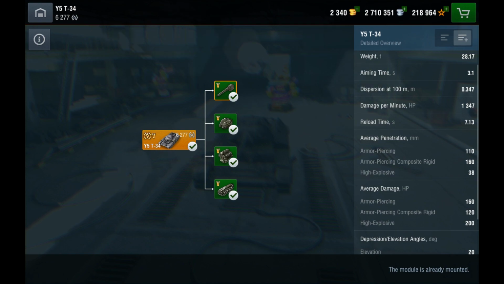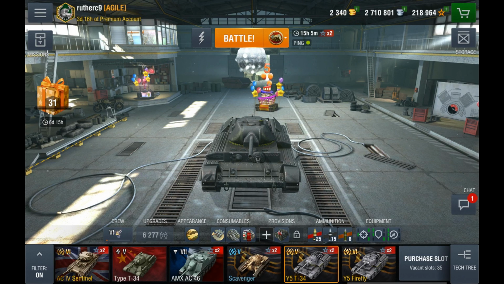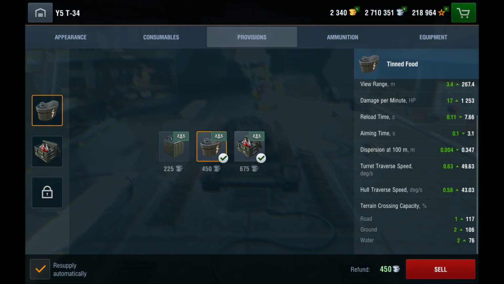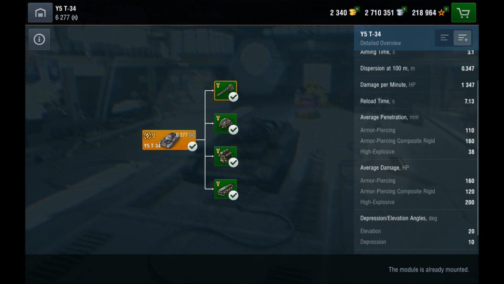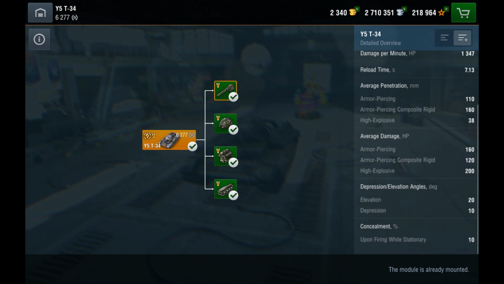The reload time, with the default reload time, let's take a look. Let's remove this for now, and we'll swap to that. The default reload time is 7.77 seconds. However, with the tinned food, the reload time goes down to 7.66 seconds, and then when using a gun rammer, it goes down to 7.1 seconds. Let's take a look again. 7.13 seconds, my bad. The average penetration for armor piercing is 110mm, APCR is 160, and high explosive is 38. Alpha damage is 160 for AP, 120 for APCR, and 200 for high explosive.